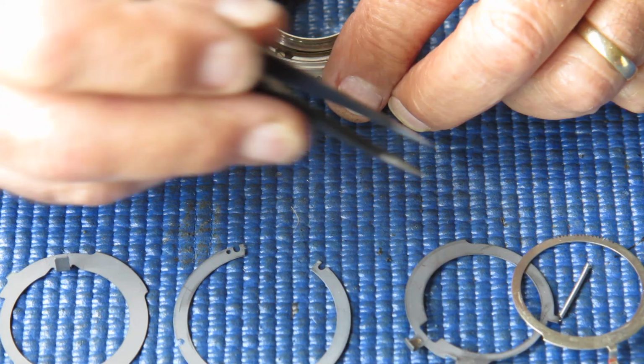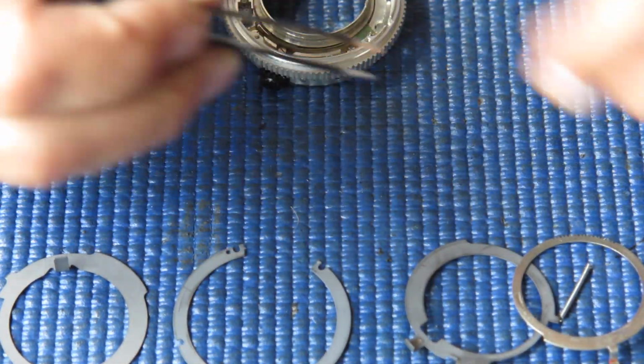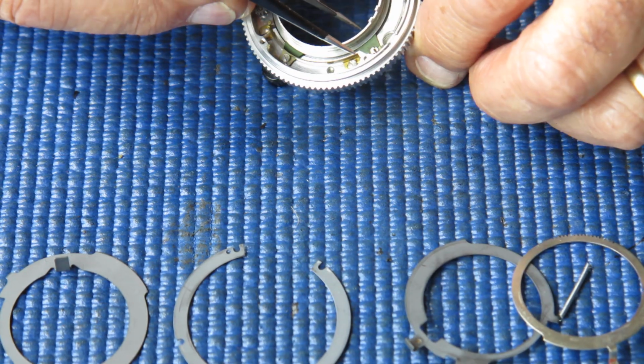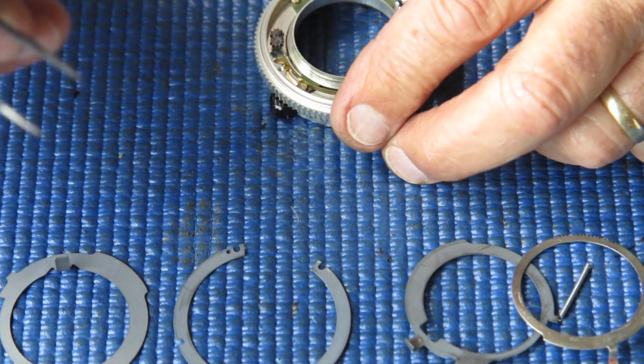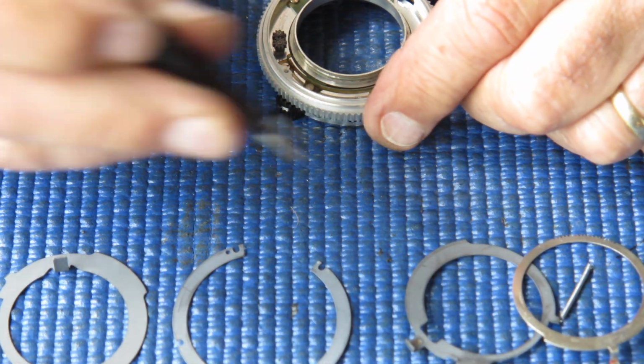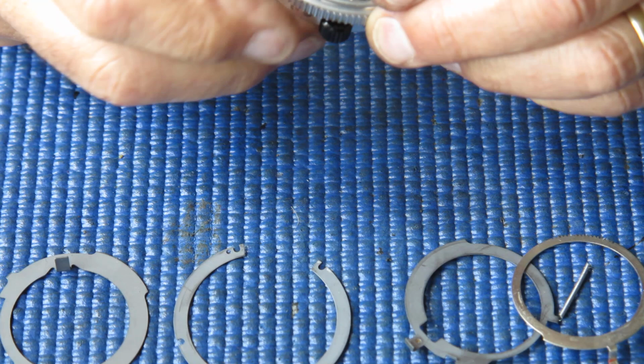There are those two springs in this lens. That one I've just taken off, the one that was fixed to that post and couples to our first depth of field pointer. That was the finer spring. The heavier spring went on the other piece. So now what have we got here?